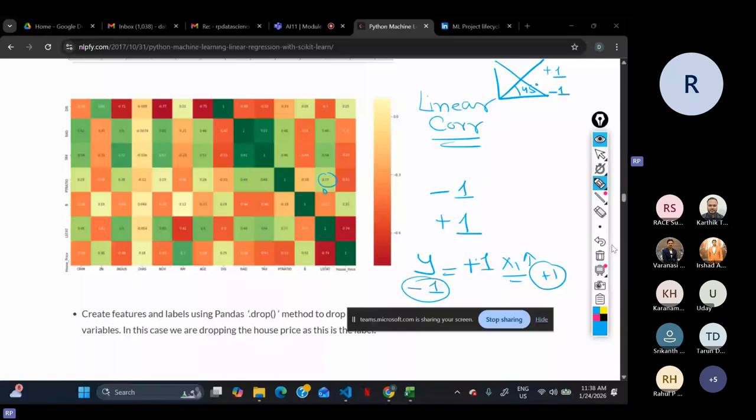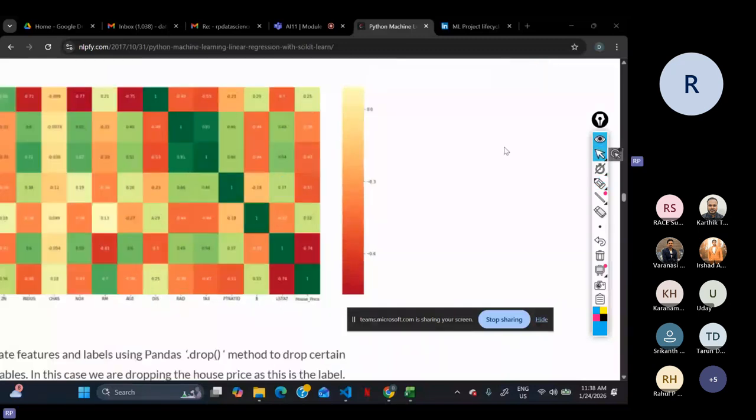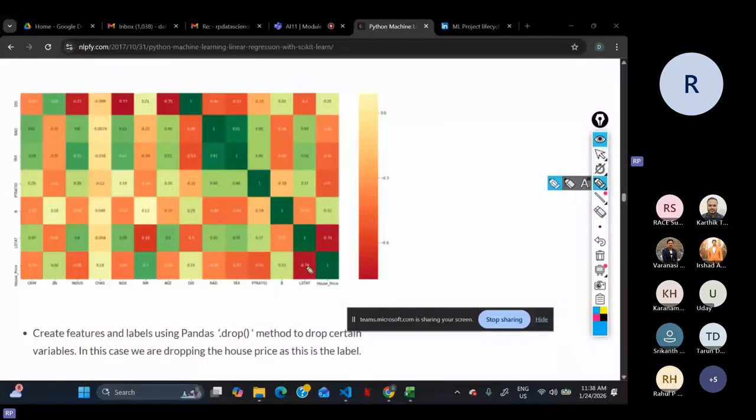So now let's look into these numbers. I know this is slightly obscure to read. So house price to house price, what is the correlation? How do you read that? You have to read like this and then look into this side, right? So house price to house price is 100% linearly correlated, which makes sense, right? It's the same variable. You will not take that variable in your modeling because it's the same thing, right? If you build a model, then you'll get the error 0.